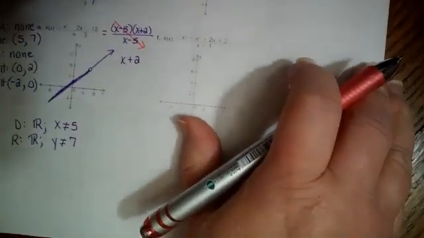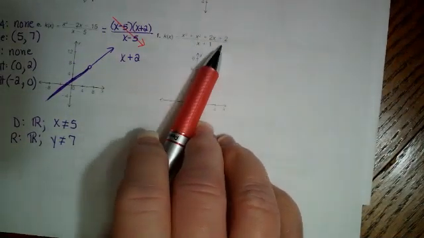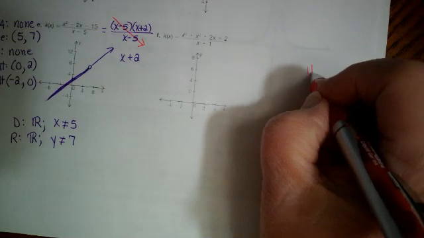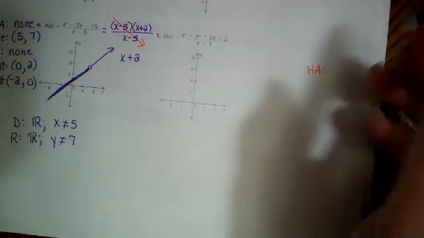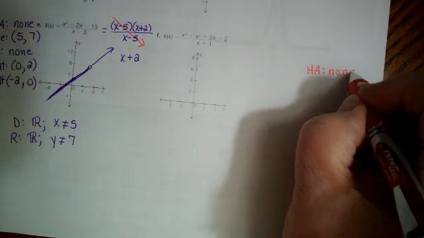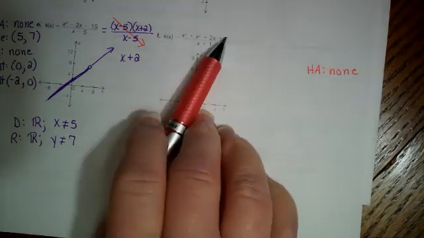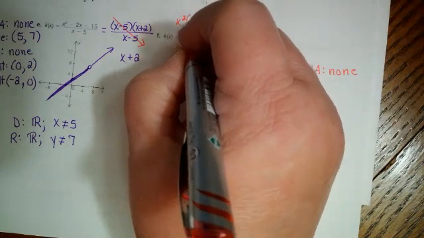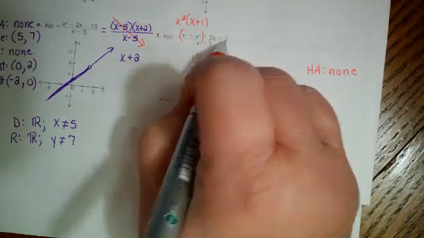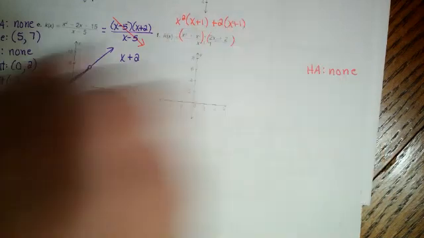Let's look at letter F. Now this one, if we look for a horizontal asymptote, I have bigger on top, just like I had here. Bigger on top means none. Now we're going to factor this. So there's 4 terms on the numerator. I'm going to do grouping. So I'm going to group x to the third plus x squared and get this. And then 2x plus 2 gets grouped and get this.